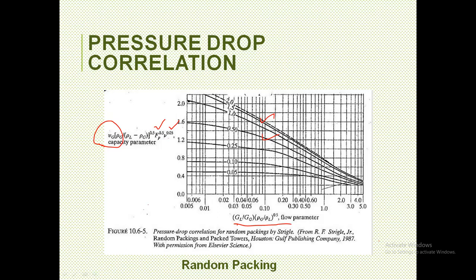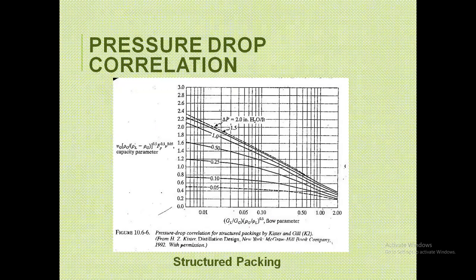Now, for this particular figure, we have the pressure drop correlation of random packing materials. We have a different correlation for structured packing materials. So be very careful with what particular pressure drop correlation diagram you're using, because we have two. One for structured packing and one for random packing material.